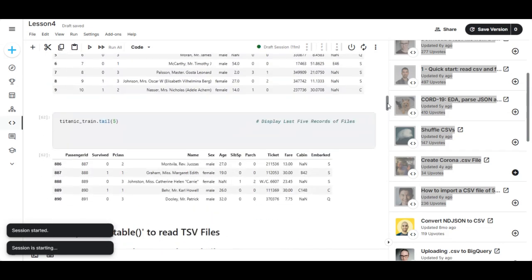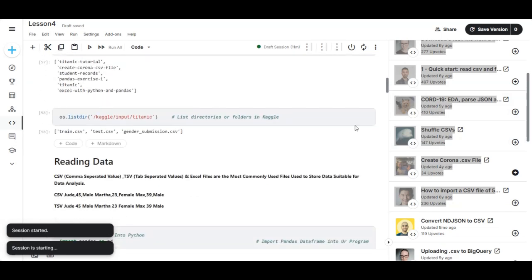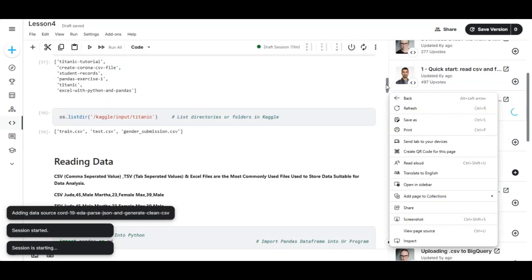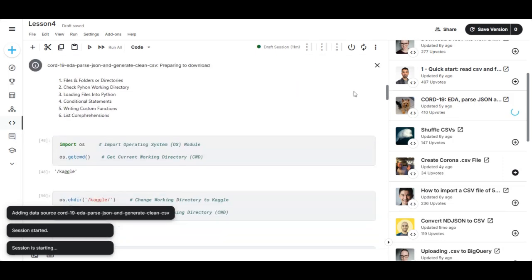We also treated how to read and write data in Python. Those are the basic things we treated in this class. So if we go through them again, we treated files and folders and directories, checking Python working directory, loading files into Python, conditional statements, writing custom functions, and list comprehensions. So if you have any questions on what we have treated, please feel free to drop your comments below.